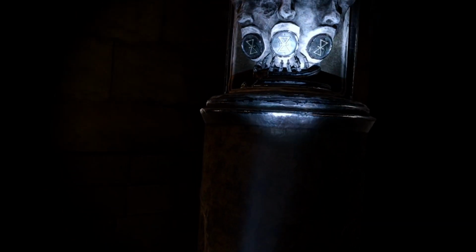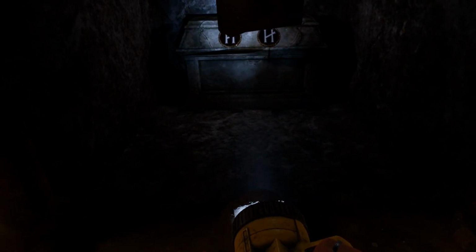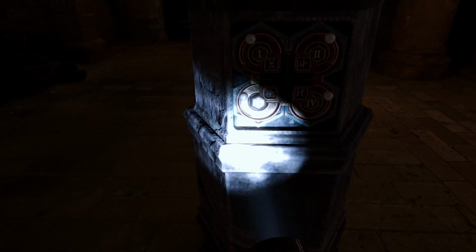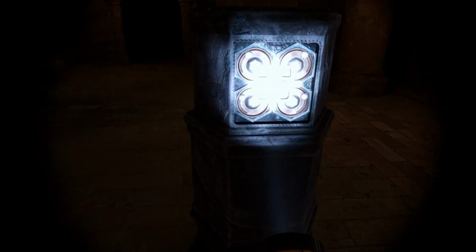Some symbols. Rather macabre. Mouse there, holding the symbols. Got a stone. No obvious symbols there. Oh, something there. Again, some symbols, some H symbols. So we've got 3 items, and a contraption to show those symbols. But that does have 4 items on it, suggesting maybe something else to find.